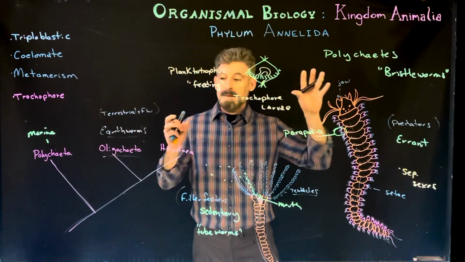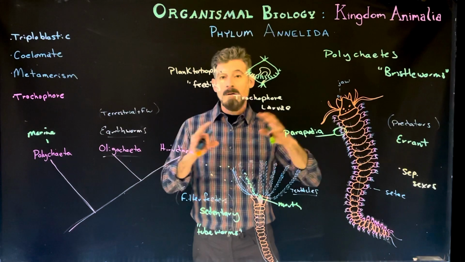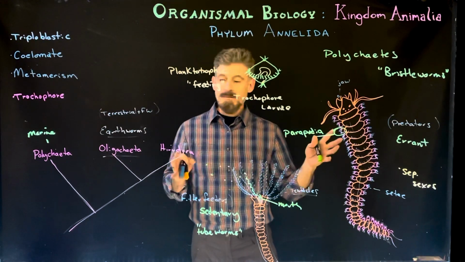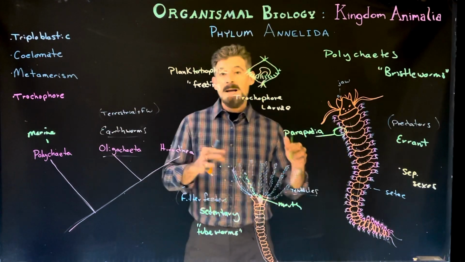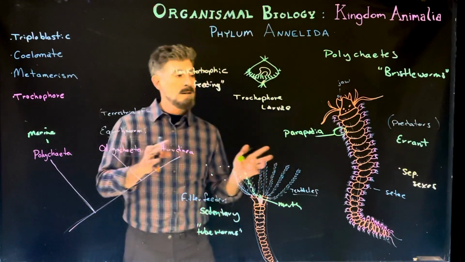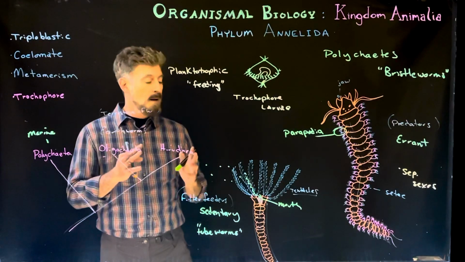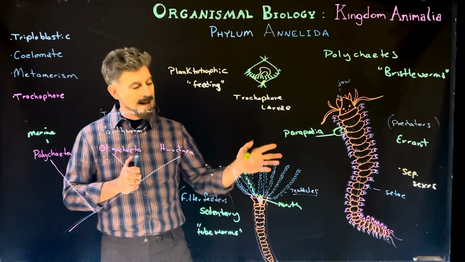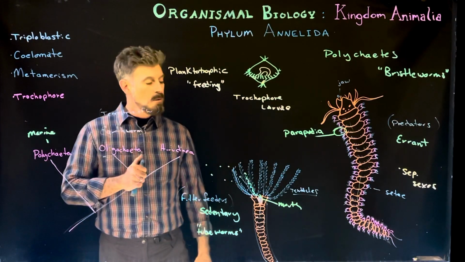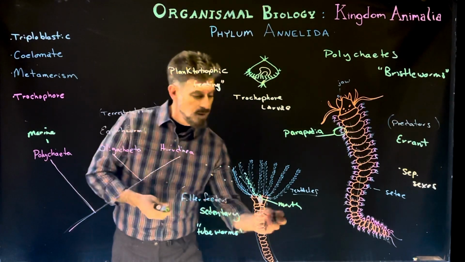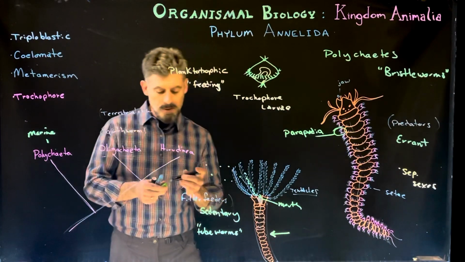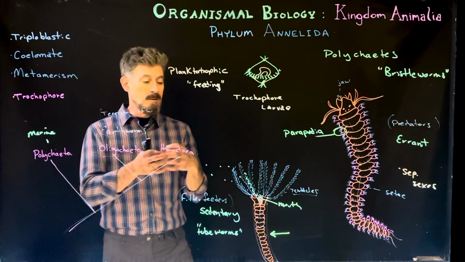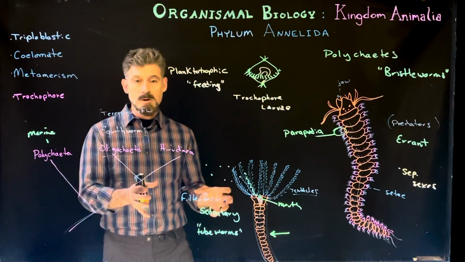So the polychaetes comprise a large number of the marine species of annelids and a variety of different styles. And there are some other groups of worms, like I said, that were considered one group or another, that some of them have been folded into the polychaetes. But these are the most classic, common groups. These here, the tube builders. An interesting thing about the tubes, some of them secrete the tube themselves, so they actually secrete the material from their body that builds the tube around them.